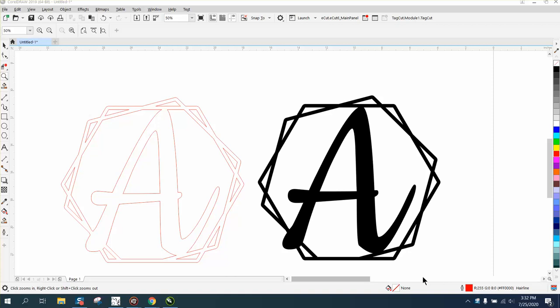Hi, it's me again with CorelDRAW Tips and Tricks. I saw this on Facebook and kind of copied the idea. I don't know if they are giving away the file, but it would be kind of neat to make your own. This is relatively simple.